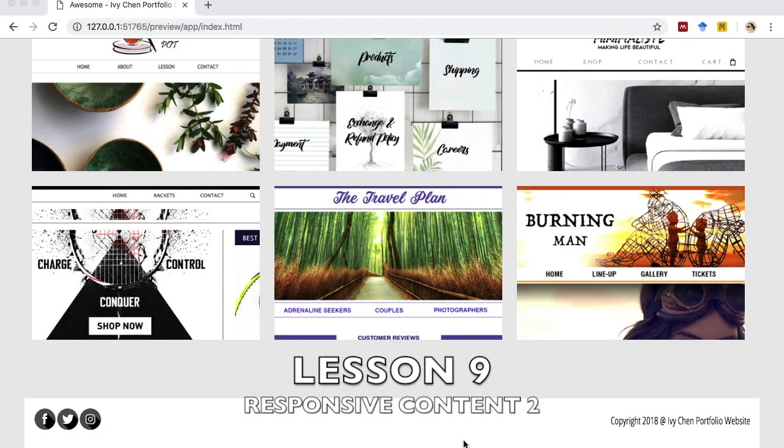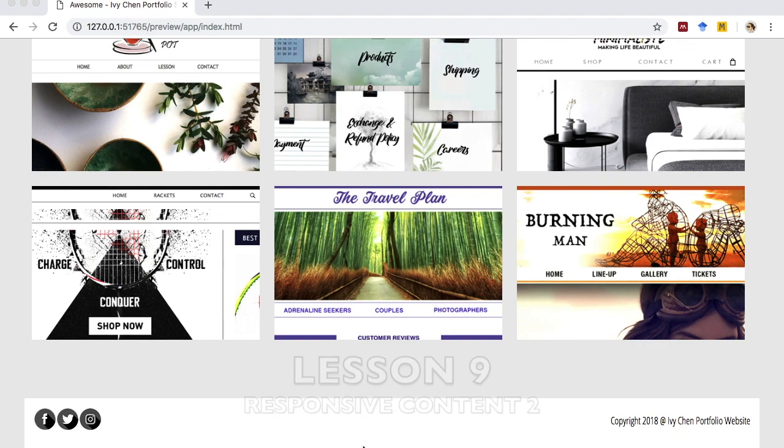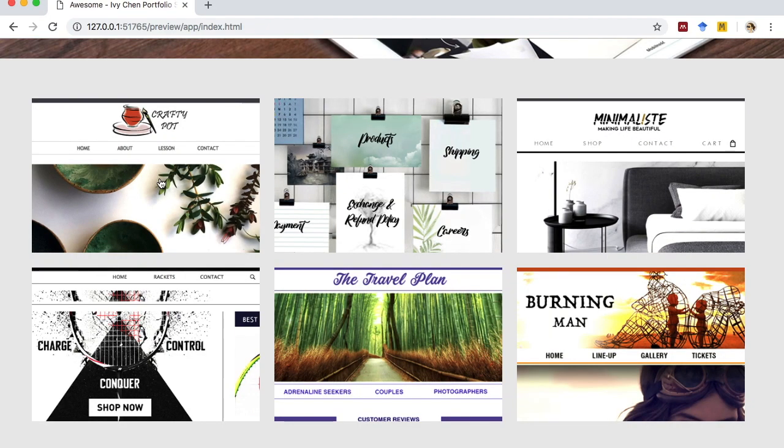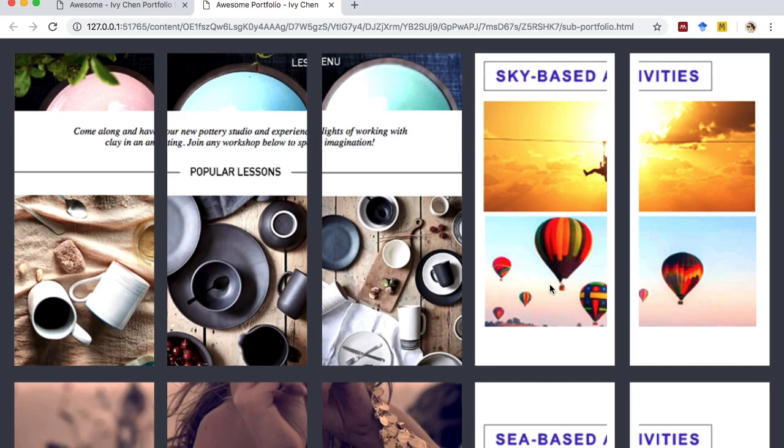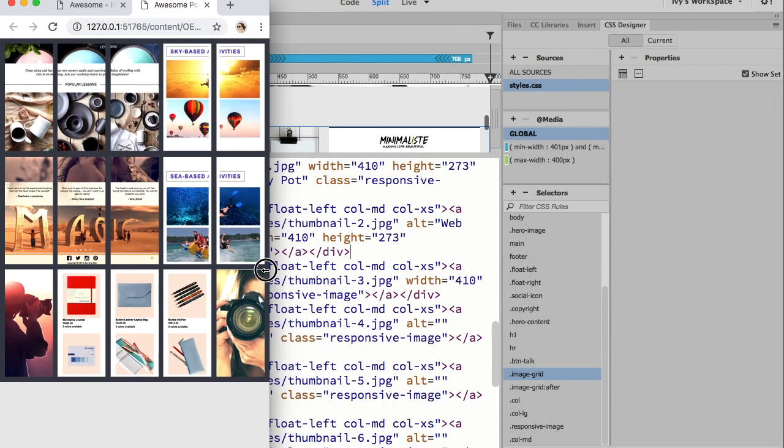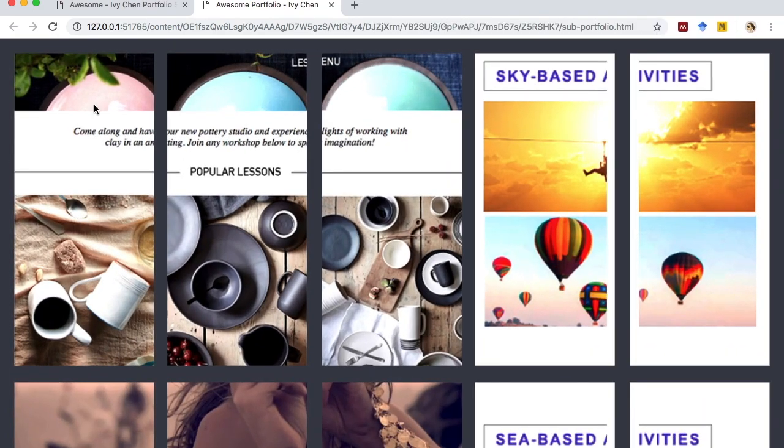Hey guys! In this lesson, we are going to fix this footer margin to its original place using a special class called Clearfloat or Clearfix pseudo. Next, we are going to create a subpage as well, as in when the user clicks on the first thumbnail, it opens up a new tab of the larger image. So when you click on this, it's a larger image, and furthermore, it's a responsive image. So yep, let's look into how to create that.